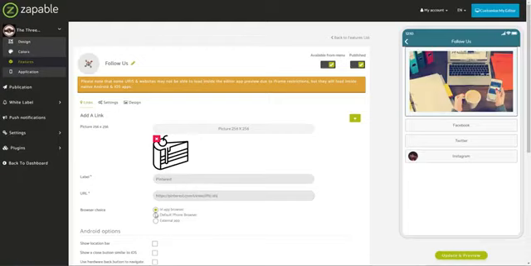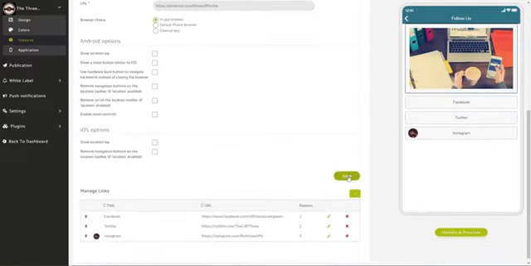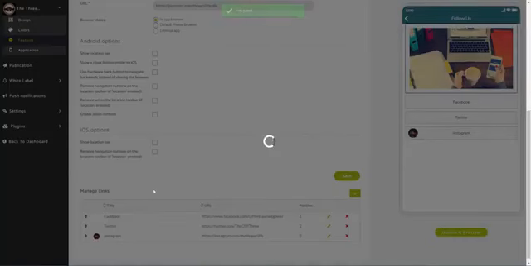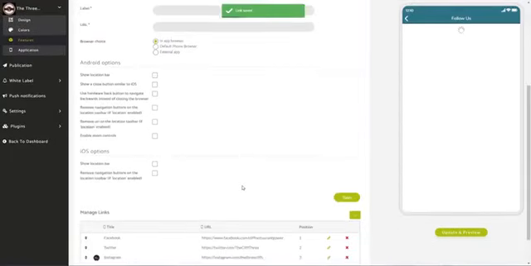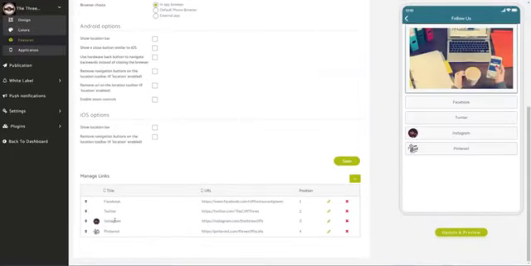Then we can decide whether or not this opens in the app browser, in the default phone browser, or an external app. So it's usually only one of the first two that you're going to choose, whether you want to open it in the application itself, or default to what the user is used to using on their phone, which could be Chrome, Safari, or any number of browsers that they use. So I'm just going to choose the default in-app browser, and then I'm going to click on Save to add this new link to our feature. So if we scroll down to the bottom, we can see now that we have Facebook, Twitter, Instagram, and Pinterest, and here we can see that our Pinterest logo has been added, or a piece of cake in this instance.